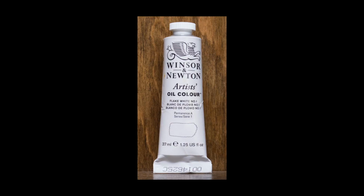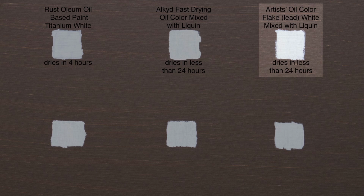Then above and beyond that, because this flake white is just simple artist oil color, it's not alkyd, it doesn't have dryers specifically that are going to really accelerate the drying time. But flake white will, with liquid, which is a fast-drying medium, here dry in less than 24 hours. But that's primarily part of the medium that's speeding up and accelerating that drying. Flake white, unlike titanium white, and by the way, flake white is just lead paint. It's just lead white. Flake white dries faster than titanium does, just on its own.